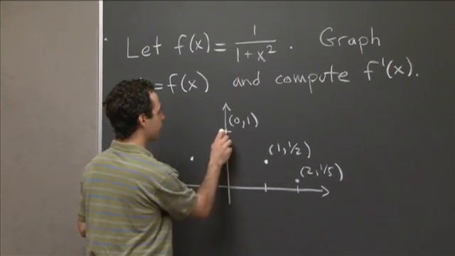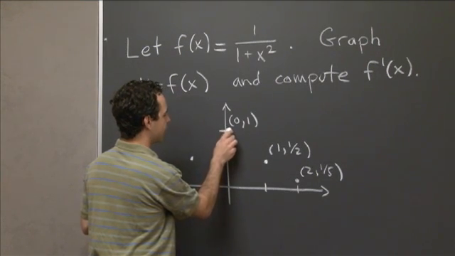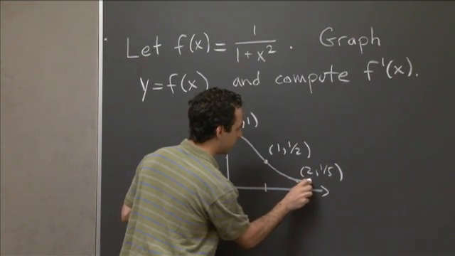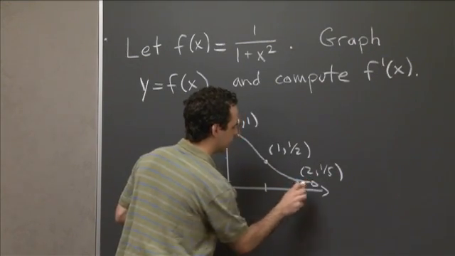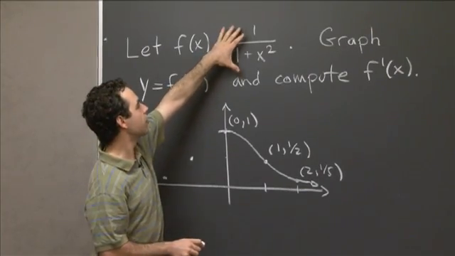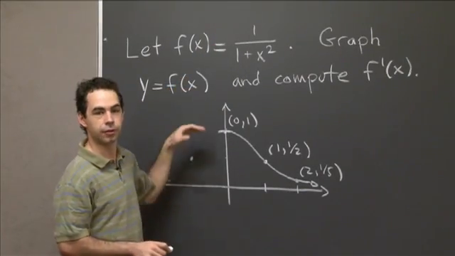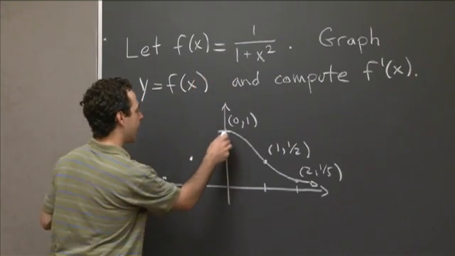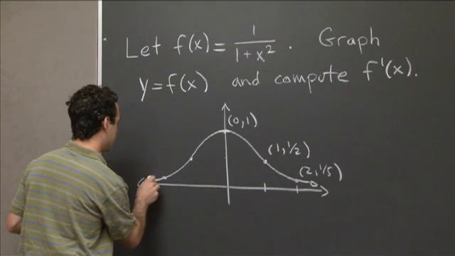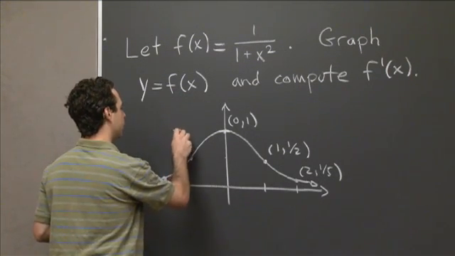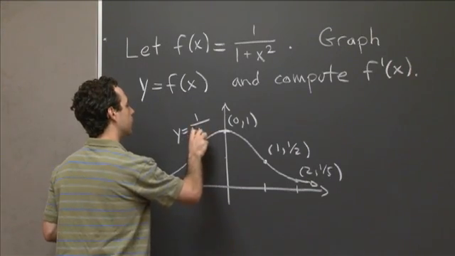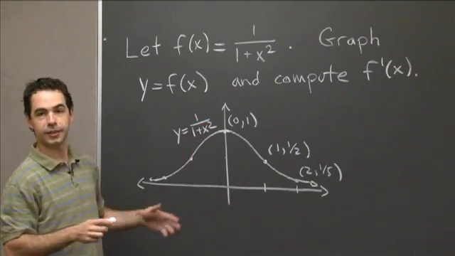So as x gets bigger, either bigger positive or bigger negative, the function value will diminish off to 0, and it has its maximum value here at 0, because that's when 1 plus x squared has its minimum. So the function has its maximum here at 0, and then it flattens out. And as x gets larger and larger, this goes to infinity, so the whole fraction goes down to 0. But it never reaches it, because we said it's always positive. And similarly on the other side. So that's the graph of the curve y equals 1 over 1 plus x squared, roughly speaking.